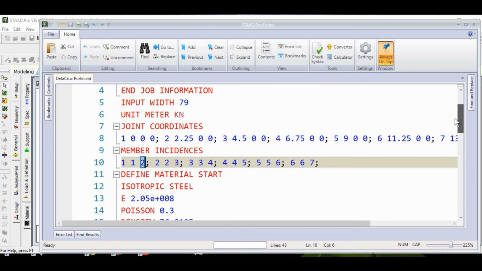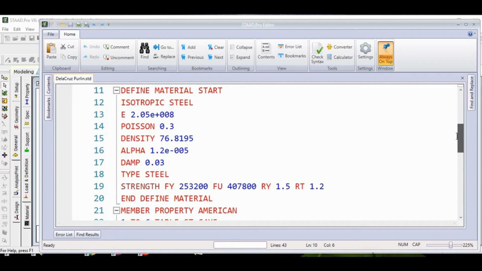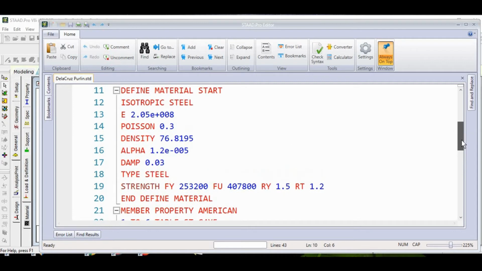And then nag-assign tayo ng properties. So ang section property natin kanina ay table galing sa channel. So that is C4 by 5. And siya ay steel. So merong default setting si STAAD sa steel. So you have elasticity, Poisson's ratio, the density.